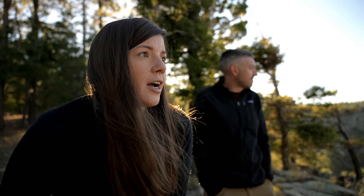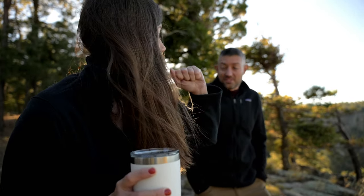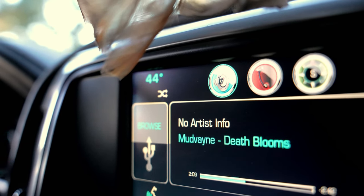But we had a good night last night, nice and quiet here, beautiful views. I would say we definitely scored on some amazing campsites this weekend, 10 out of 10. So I feel like we did pretty good with the kickoff to our Arizona living camping weekends because they were pretty epic. But I have to go turn the heat on in the truck and we gotta get moving. Yeah, it's way too cold out here. We just turned the truck on, head out, and we were right. 44 degrees this morning and windy.